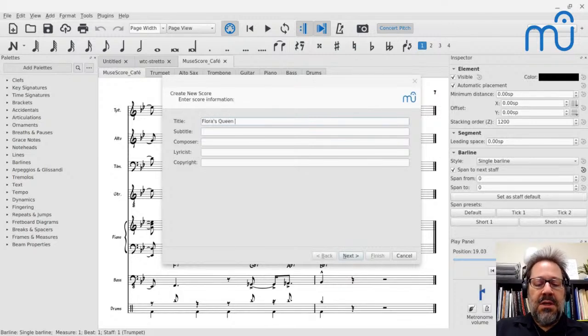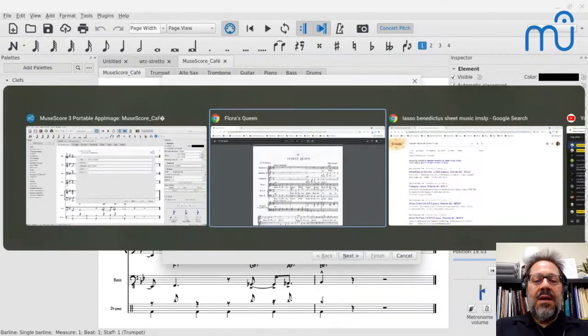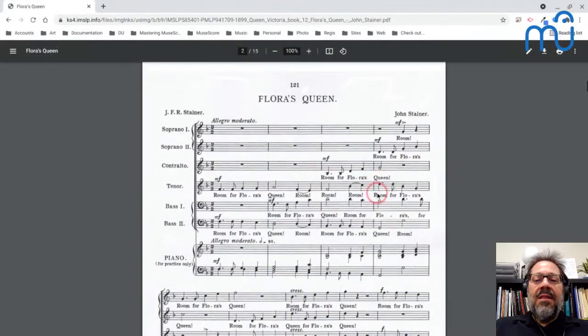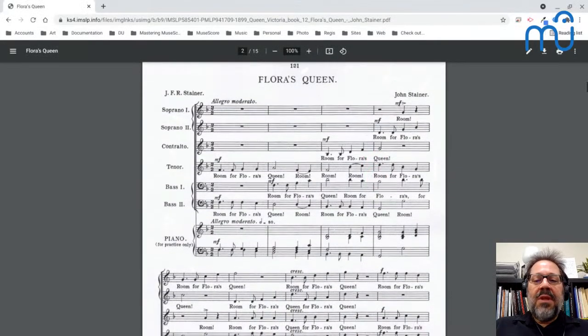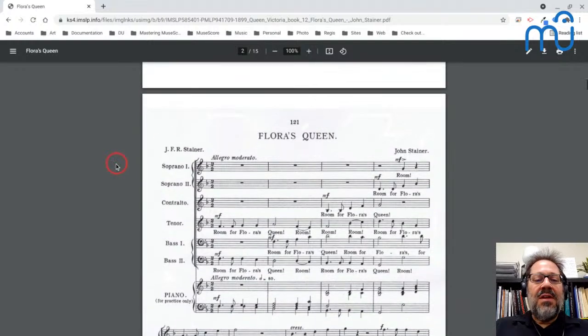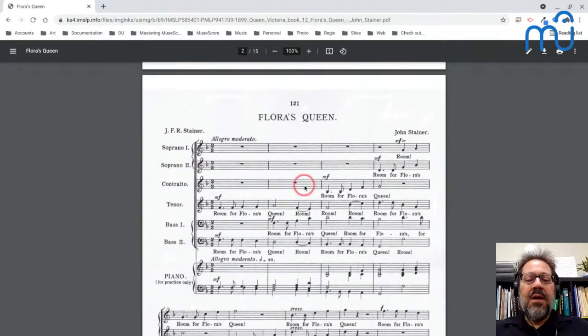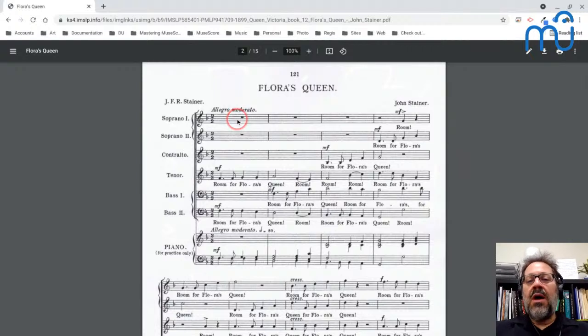And all this other information that's in here, J.F.R. Stainer, which I guess is telling me that someone wrote the lyrics and someone wrote the music, and they're either both John Stainer or one of them is a different Stainer, a son or a brother or a father or something. I'm not sure. I'm not going to worry about that right now.